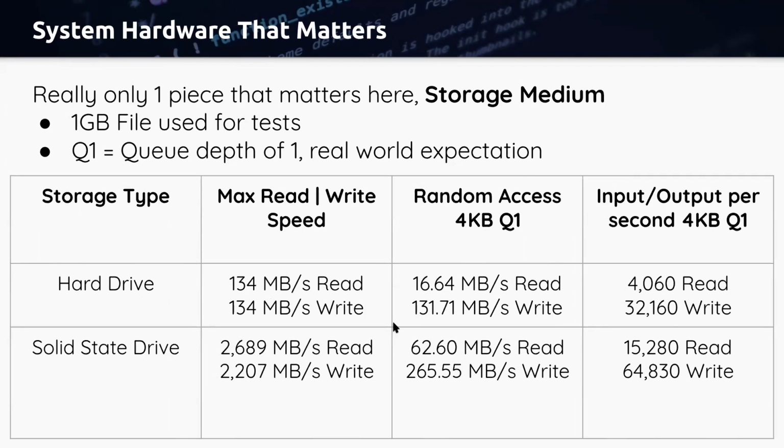Most of the time, you're not actually going to see that, at least when it comes to SSDs and application use. SSDs are really optimized for random access and sequential access, so multiple processes. You can see your hard drive is topping out at 134 megabytes per second read and write. It's not terrible, but it's not that great. It's enough for an everyday use case. But you can see the solid state drive just absolutely decimates it, like not even in the same galaxy.